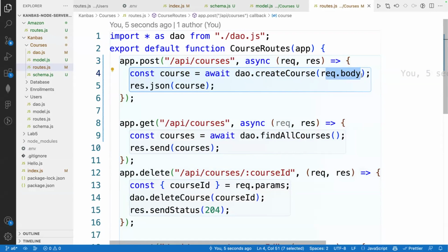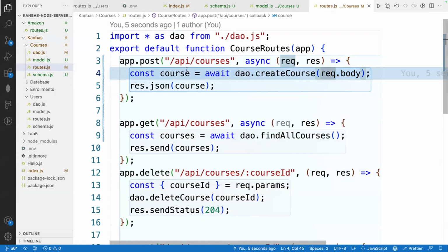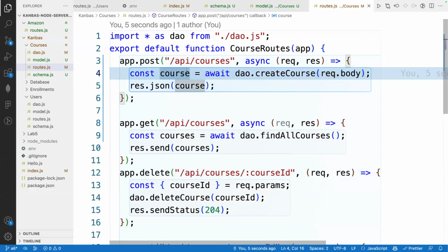And the client, presumably, we have a form that we're filling out first: the title of the course, the description of the course. So in the body, we're going to pass that into the create course, and then respond with the brand new object that was just inserted. So that's on the server.